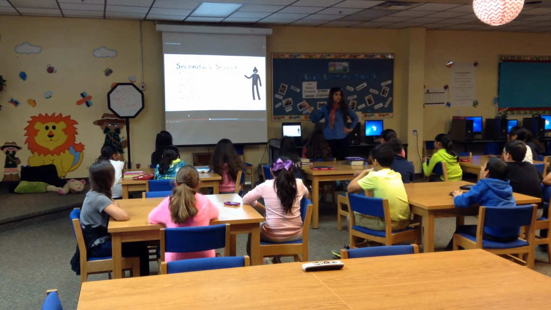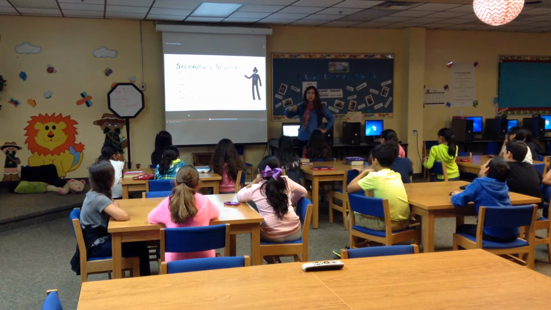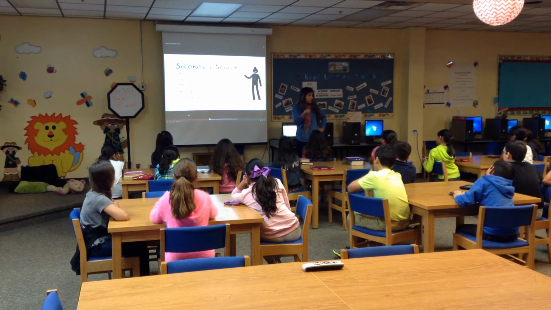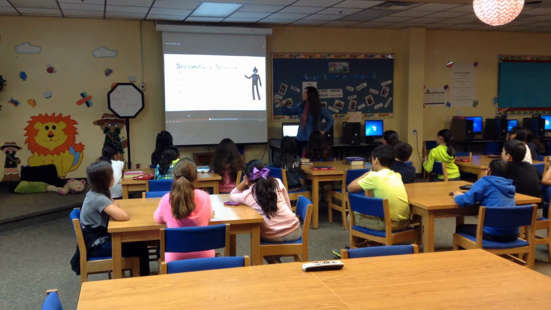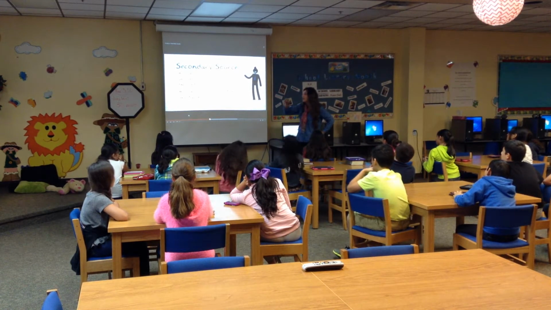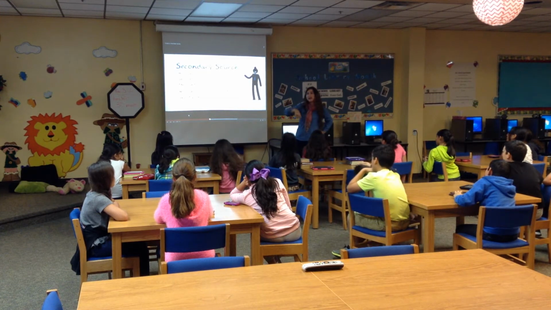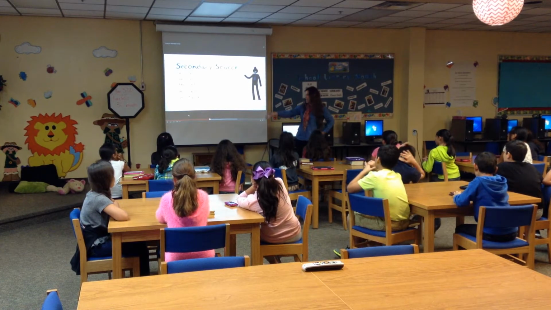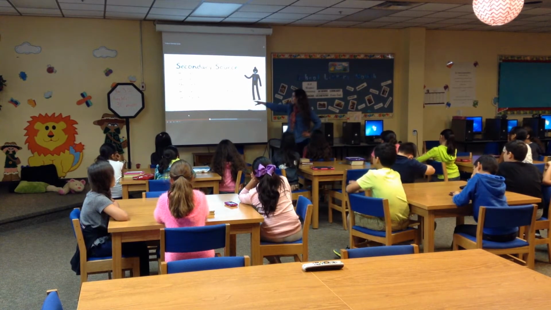Okay, so do you understand the difference? The primary source is someone that was there. Like MLK, was his speech a primary source? He was there, he delivered it at that time. A secondary source tells you about that event, but from a different point of view, almost. You know what I'm saying? A secondary source usually talks about the primary source.